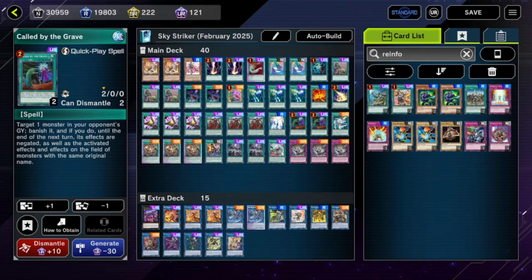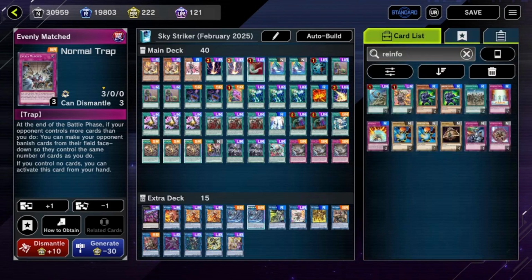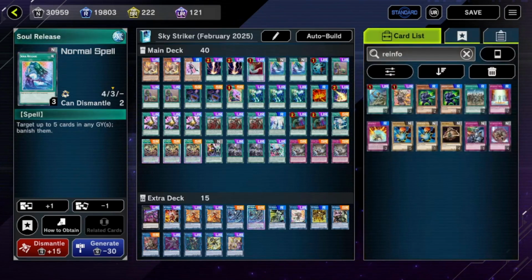Next up, we have 2 Called By, and you have the 2 Forbidden Droplet to round out the main deck here. Honestly, I was flipping around between stuff in this main deck, like with the ratio. At a time, I had 2 Evenly Matched and like 1 Raigeki, more so release. And then I took out the Into the Void and Upstart Goblin because I thought playing into Droll was bad. But then I figured out that even without Upstart Goblin or Into the Void, I still lose to Droll. Stuff happens. And through that, you know what to do.